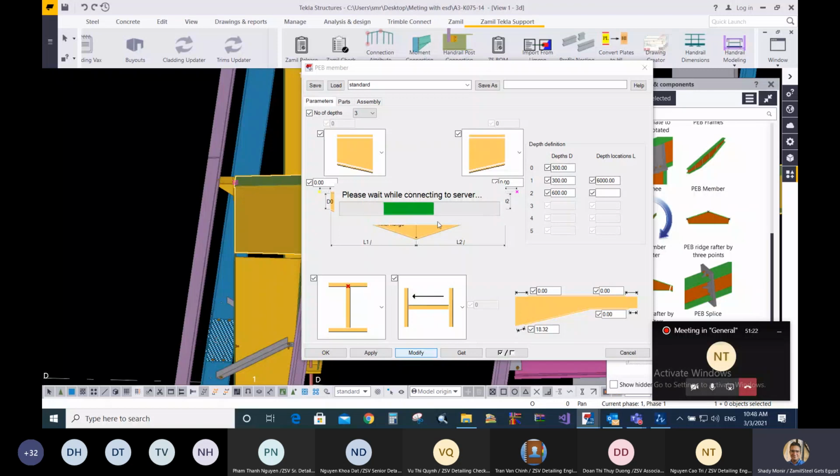Sorry, but I think I'm facing a problem connecting to the server. It's going to take a small time.